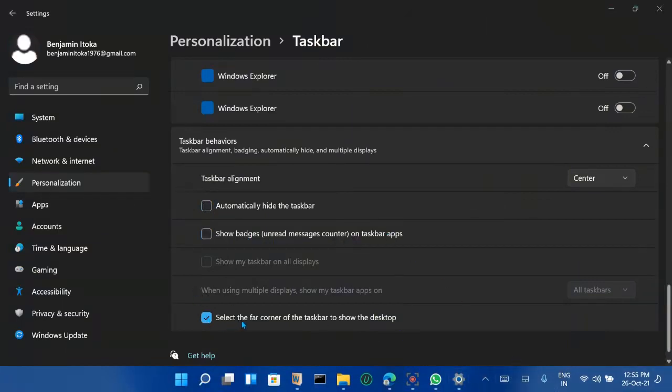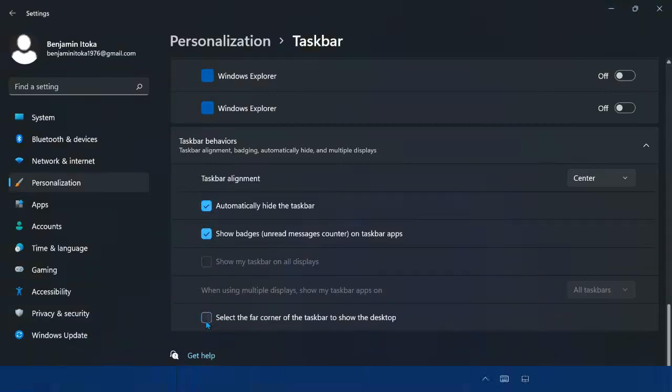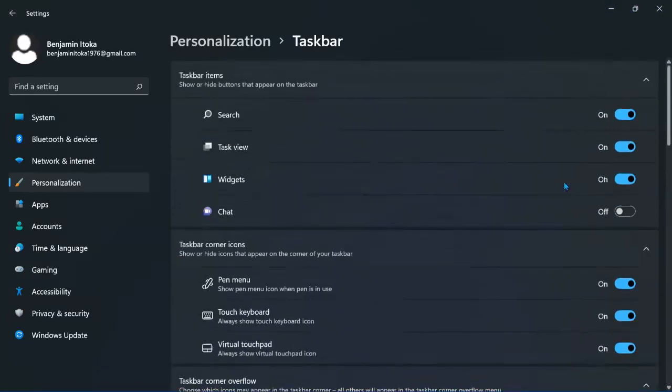Again, select the far corner of the taskbar to show the desktop. If you deactivate it, it's not going to work. So you put everything on, and it's going to work for you very fine. Things that you don't want there, you can put off, including this one, this one, this one.